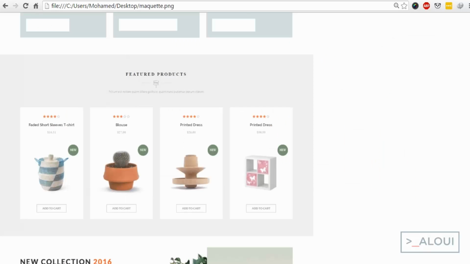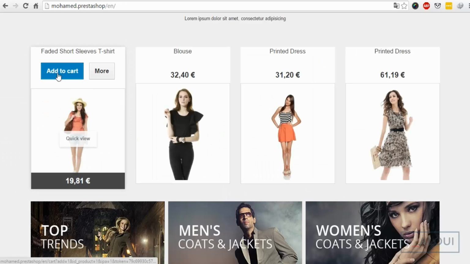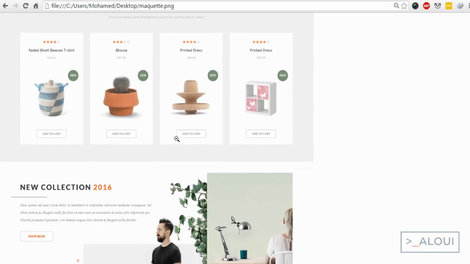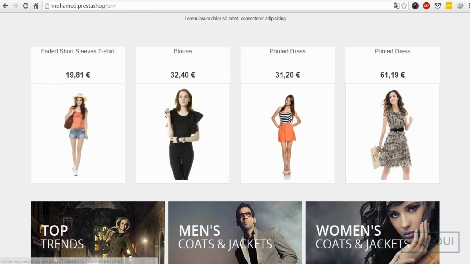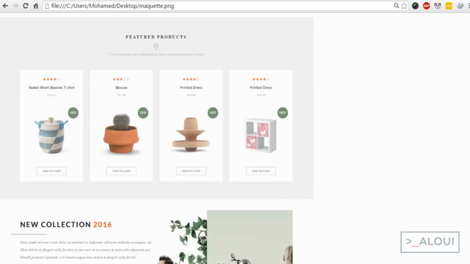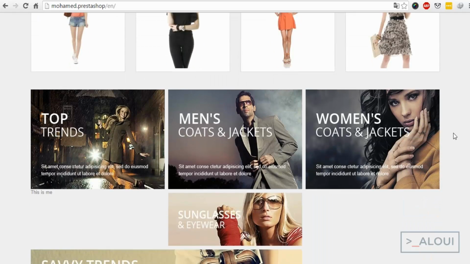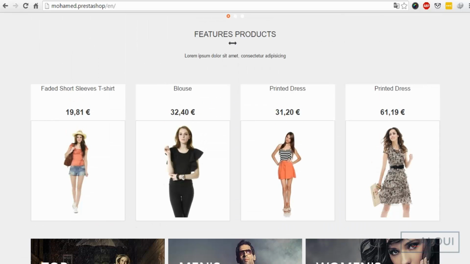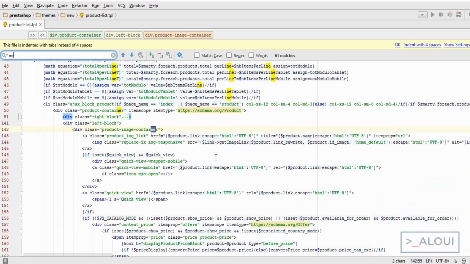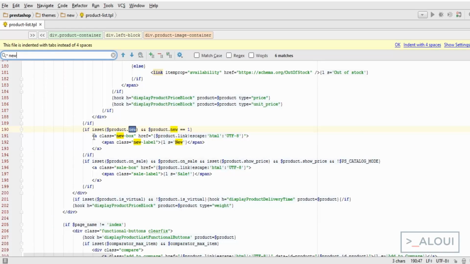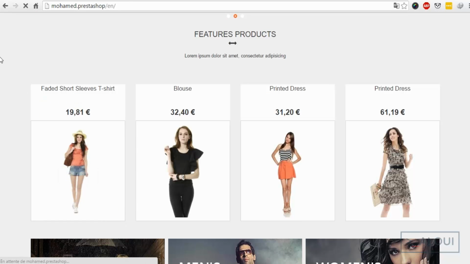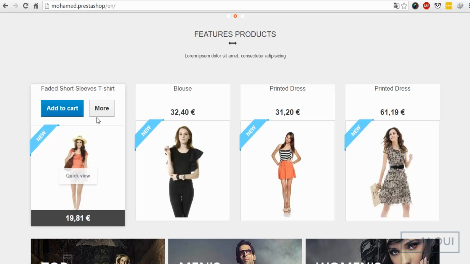Okay, normally it's close to what we are looking for. So the name is there, then the price under it. We have some hover effects that we can get rid of later. And what else? We need to get the image right in place. Exactly, it's right in place. Then this new label, we need to have it somewhere. All right, so let's display this new first and see where it exists. This is it actually. I will just cancel this to make it displayable, to ignore that test. And this is it. So for new, we need to do some work.